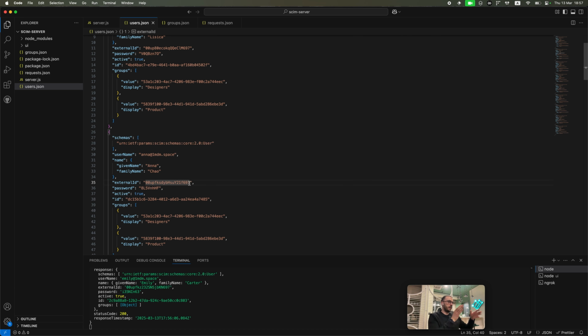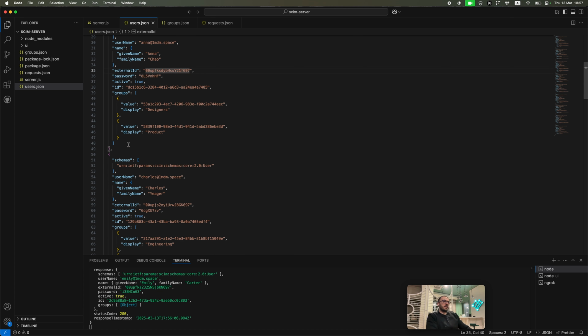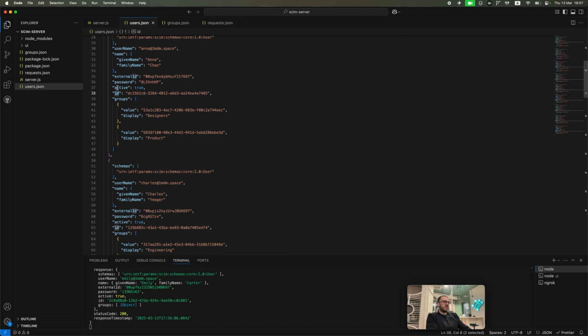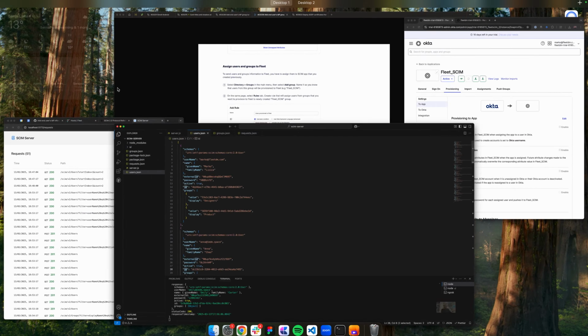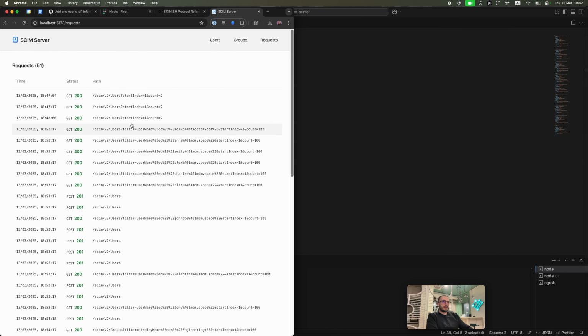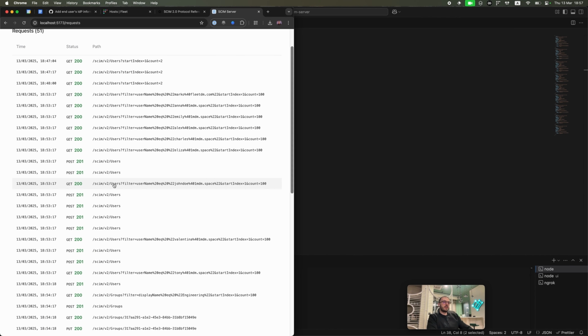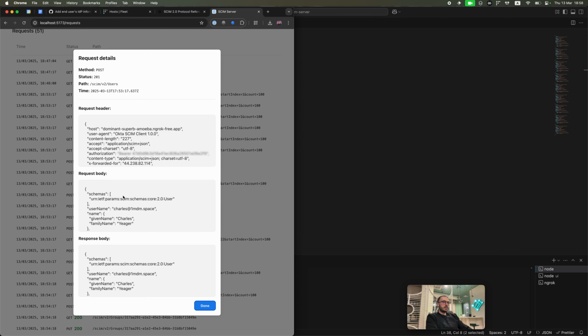So in this case, Okta sent get user John Doe. Since that user wasn't available in my server, Okta said, okay, let's create this user. And then Okta sent this body of all the information that they have.